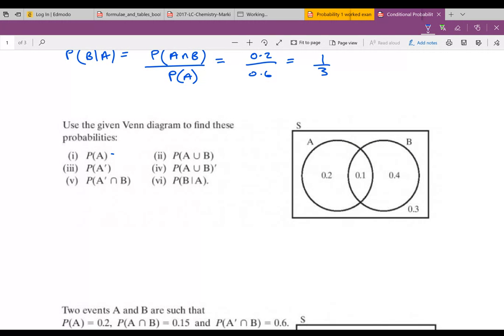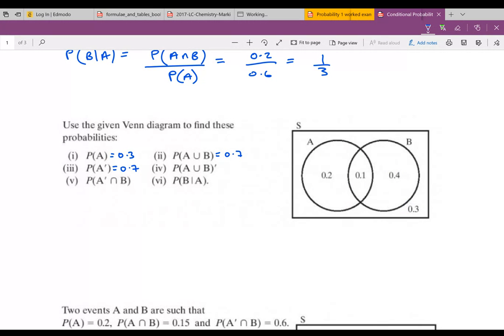The probability of A, we should be able to see here, is 0.3. The probability of A union B is 0.7, union being everything in here. The probability of A complement. The complement of the set is everything except for A. So the probability that A does not happen, scratch A out, and I'm looking at the probability of everything else. So the probability that A does not happen is 0.7.